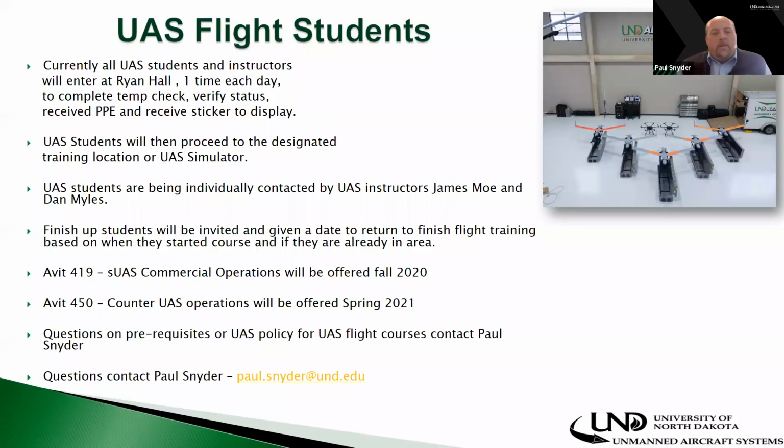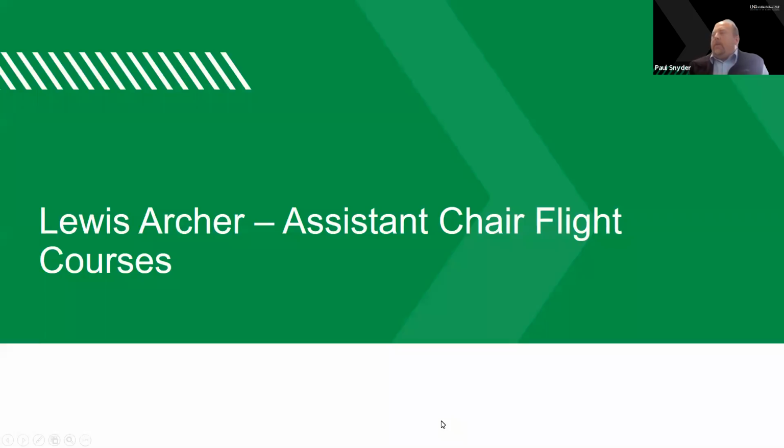Also, if you have questions regarding prerequisites or U.S. policy that we have in place, please feel free to reach out to me. I've put my email here, paul.snyder@und.edu, and I'll be checking it regularly. If you have any questions as you're trying to figure this out, or if you haven't heard from our UAS instructors yet, let me know, and we'll make sure we get a hold of you right away so we can start communicating with you. With that, I'll hand it over to Lewis Archer, who's Assistant Chair of Flight Academics.